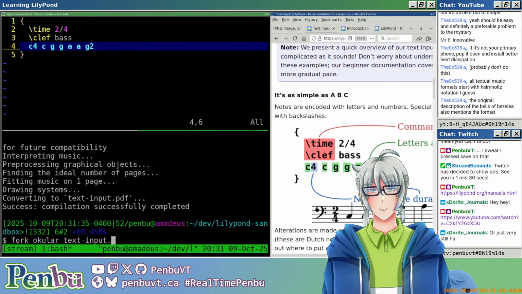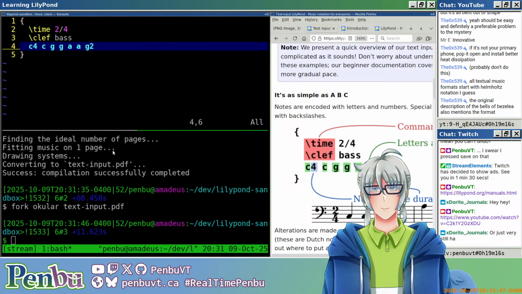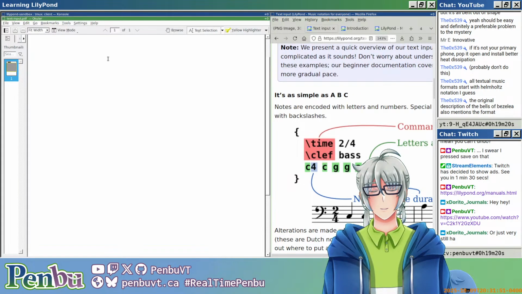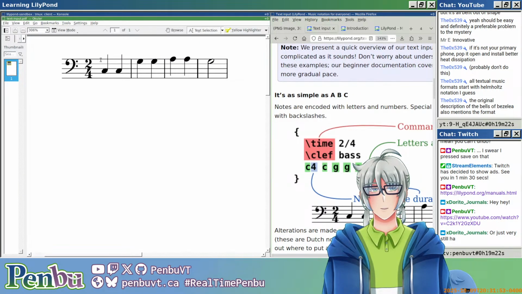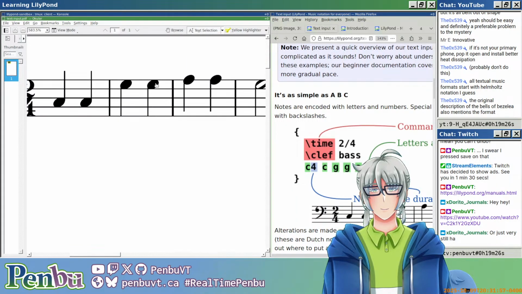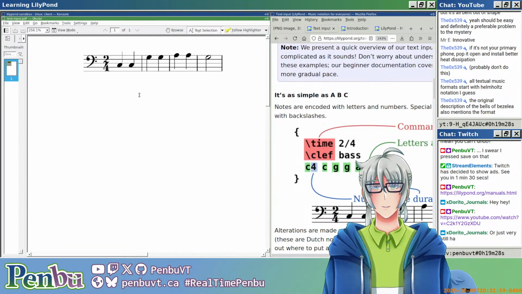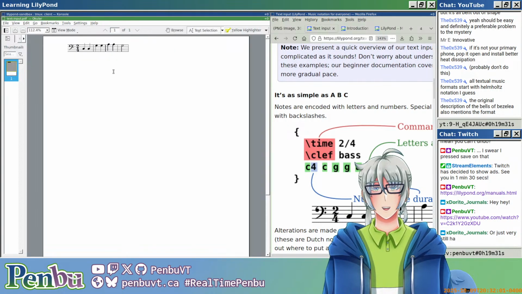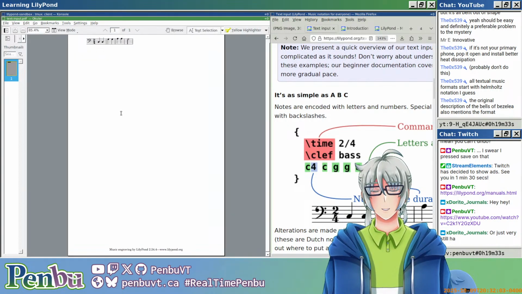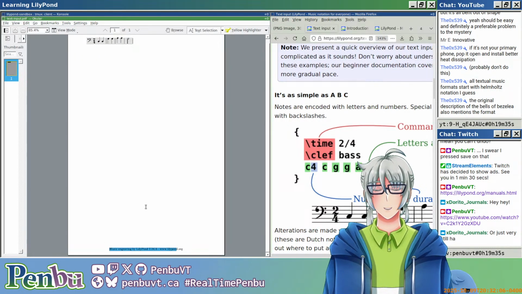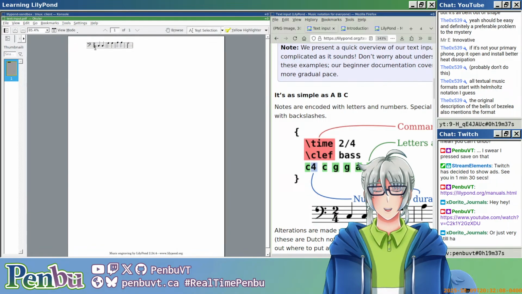Text input.pdf. Hey, look at that. Well, that does seem to match. It's not quite as, oh, actually, no, maybe that's just a rendering artifact when it's zoomed in, and there's this little thing at the bottom too. You can probably disable that, I'm sure.